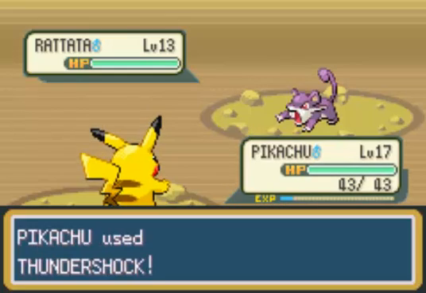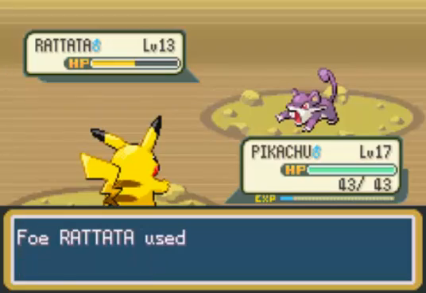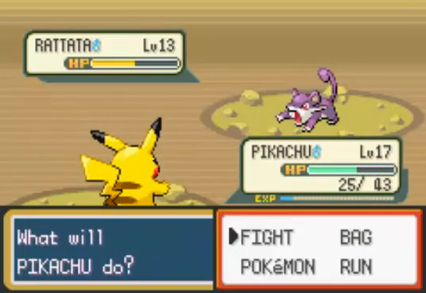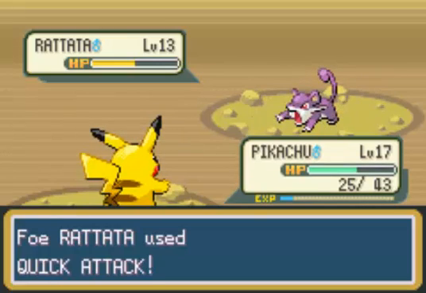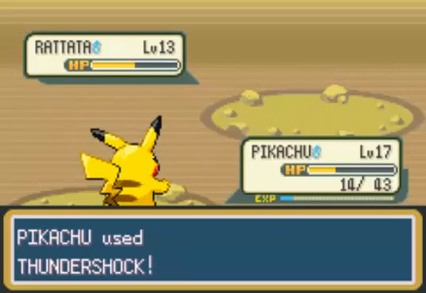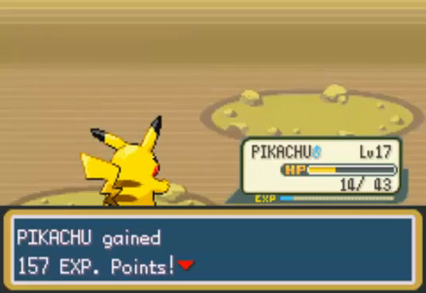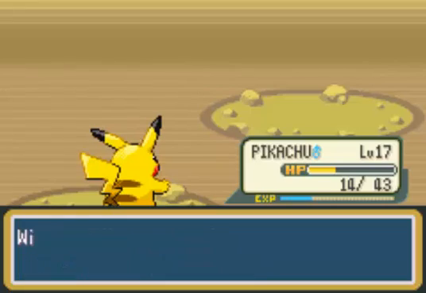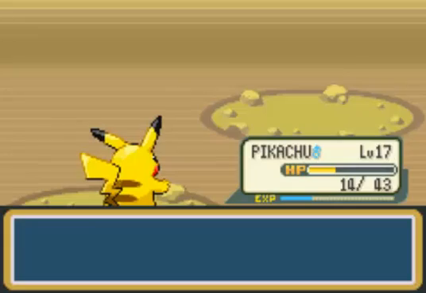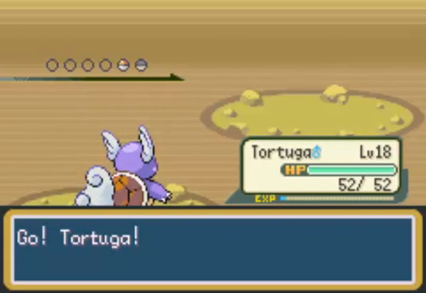Let's go ahead and use Thunder Shock on them. Okay, not too bad. And whoa, Hyper Fang! That hurts a little bit. There we go. Alrighty. Finish with that. Next up is Sandshrew. We haven't found a Sandshrew yet, but we'll get into one very soon. Okay?